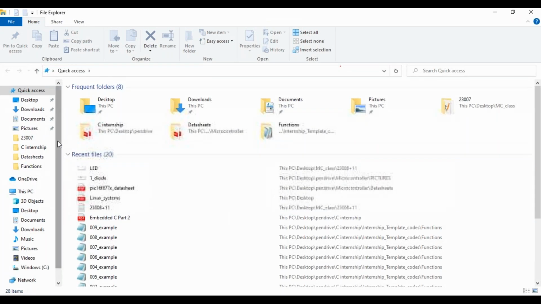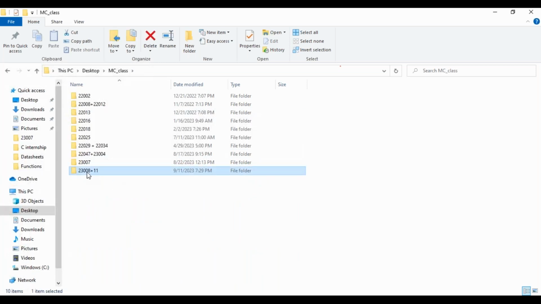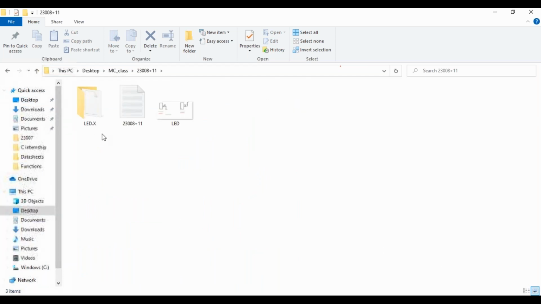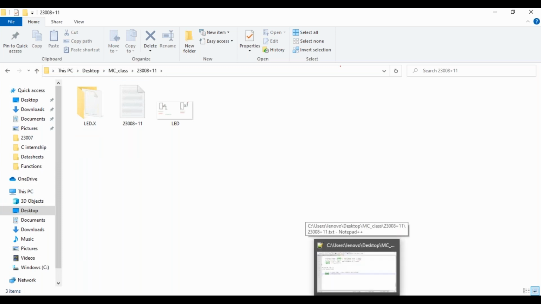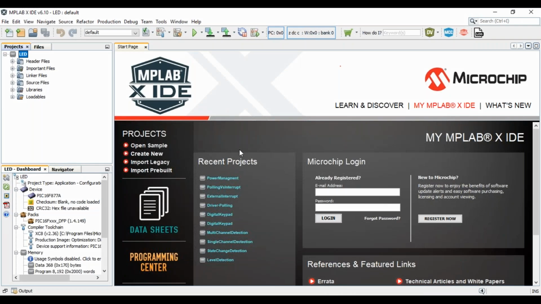Let me show. Under desktop, under MC classes, under 23008 plus 11, you can see this project. The name of the project is led.x. It has been created in the path I have specified.